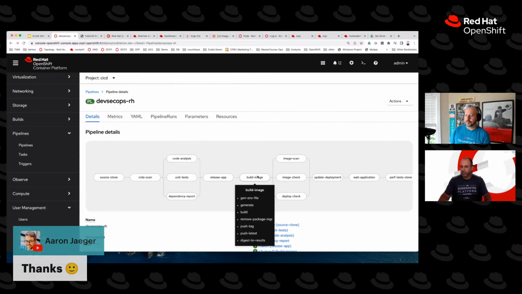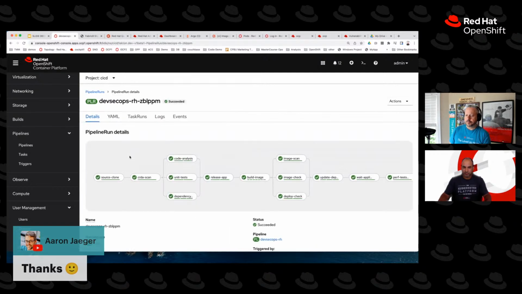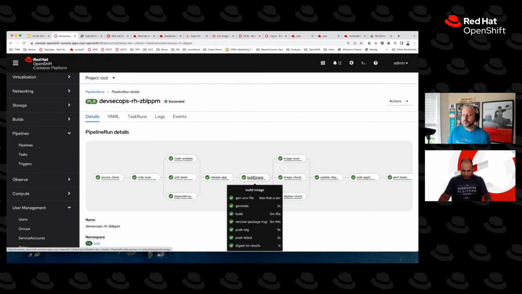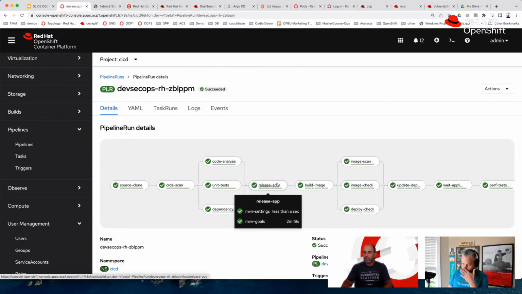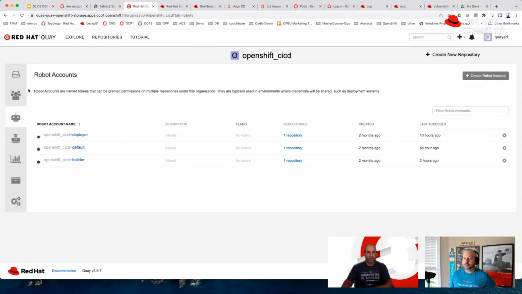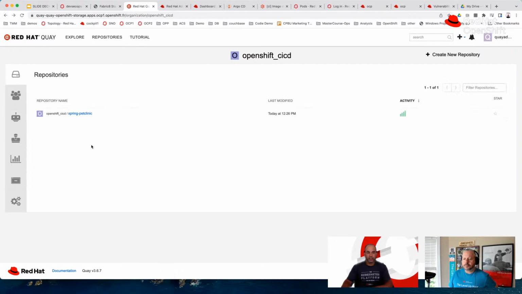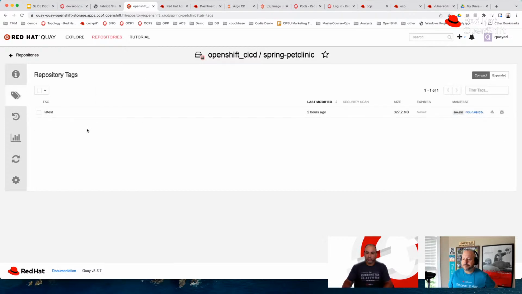So here with the build image, we have the source-to-image process that builds the application from Nexus that we have here and creates a containerized image out of it. And if we go back to the Quay registry, that's the one that we see here. That whole pipeline takes about 20 minutes to run, so I didn't want to run it here.